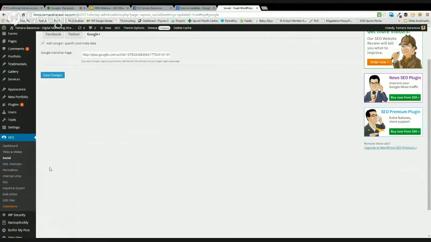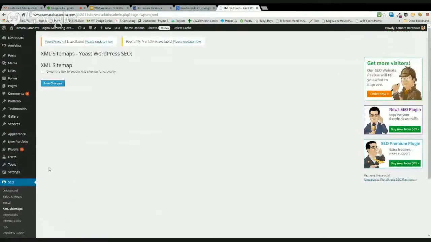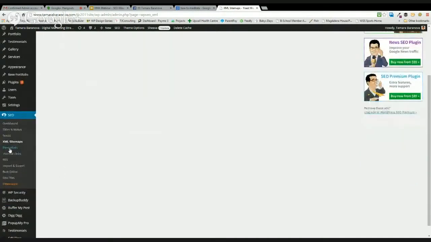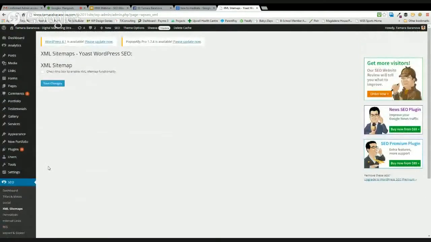This plugin also will create an XML sitemap, which I'm going to talk about in a minute. But if for any reason there is a conflict, on my website I have a conflict with something, I'm not sure what it is exactly, then you don't need to use it. Otherwise, you can check this box, and the plugin will also run a sitemap for you. And that's pretty much it. That's all you need to do with this plugin to get it working for you.